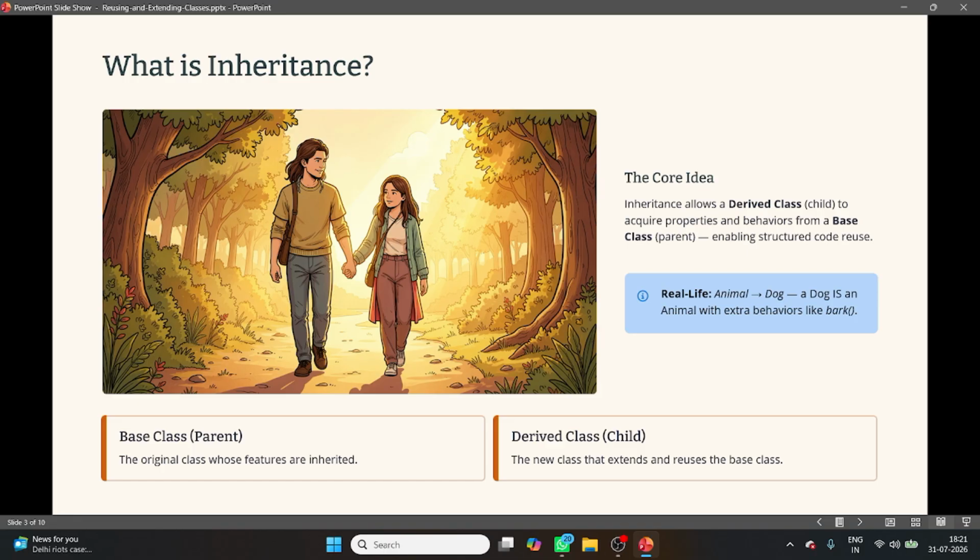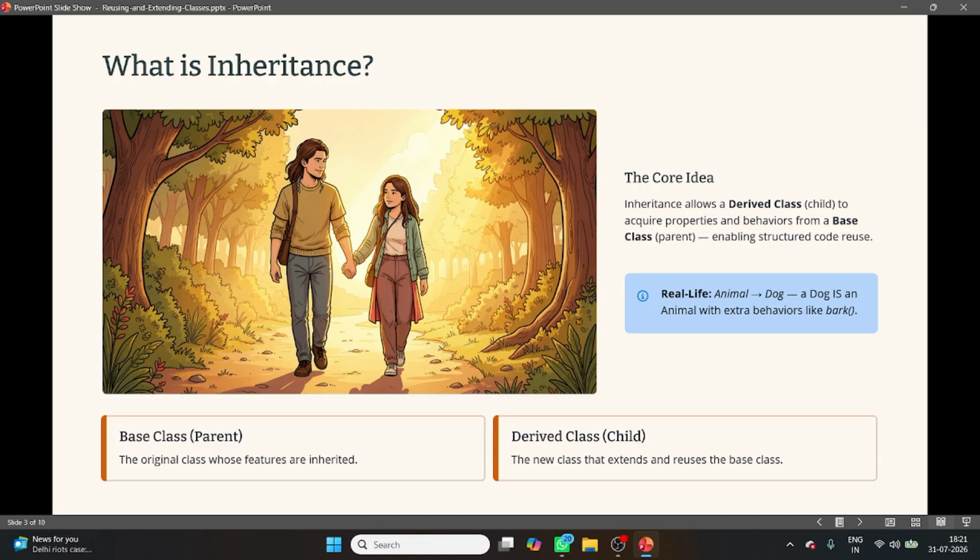The new class is called the derived class or child class. Look at the diagram. Animal and dog. A dog is also an animal, right?